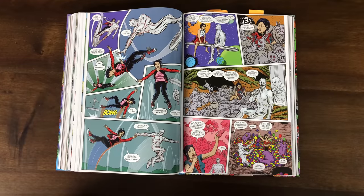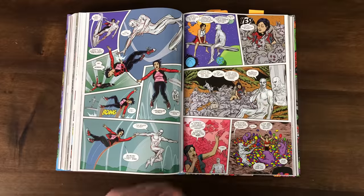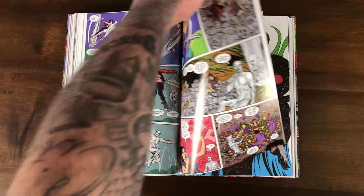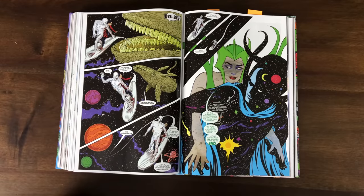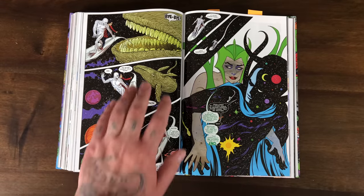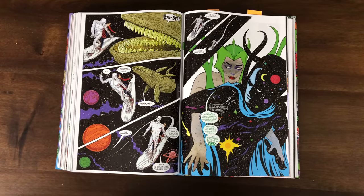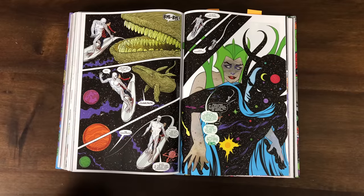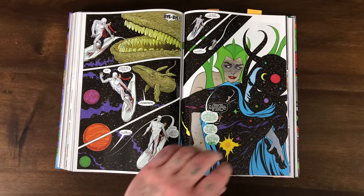Both runs are basically Silver Surfer simping hard for Dawn — taking her wherever she wants to go, whatever she wants to do, taking her to planets full of puppies mixed with cats and bunnies and ball pits and cotton candy trees, just really simping out the whole time. They also get swallowed by a space whale in a whole Pinocchio-type issue, and when they leave the whale goes 'baaahh.' That gives you an idea of the tone sometimes — super juvenile. But anytime they have Eternity, it's dope. I love how they did Eternity and the Never Queen; they really nailed that.